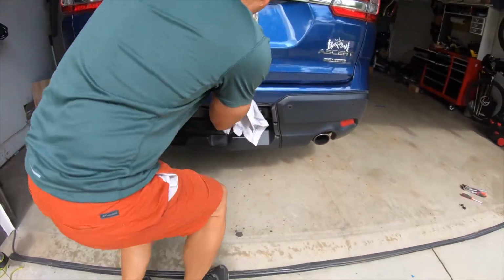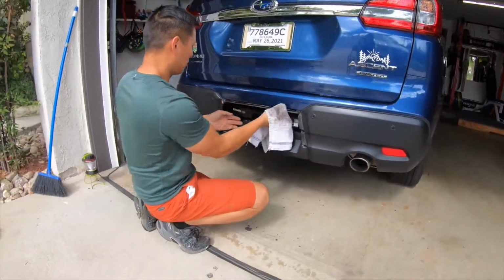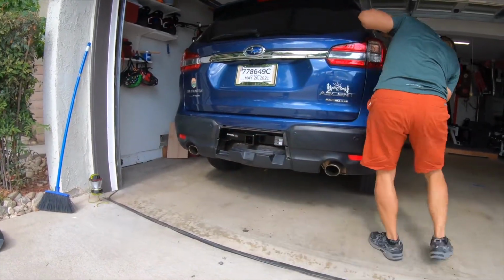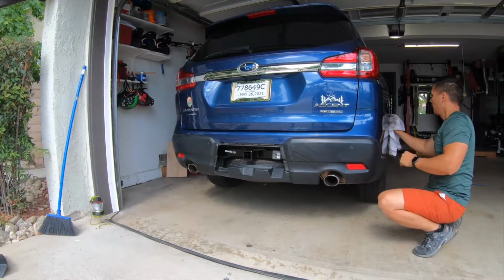So I hope this video was very helpful to you on how to install a hitch on a 2019 Subaru Ascent. I'm pretty sure it's the same as the 2020 and 2021.